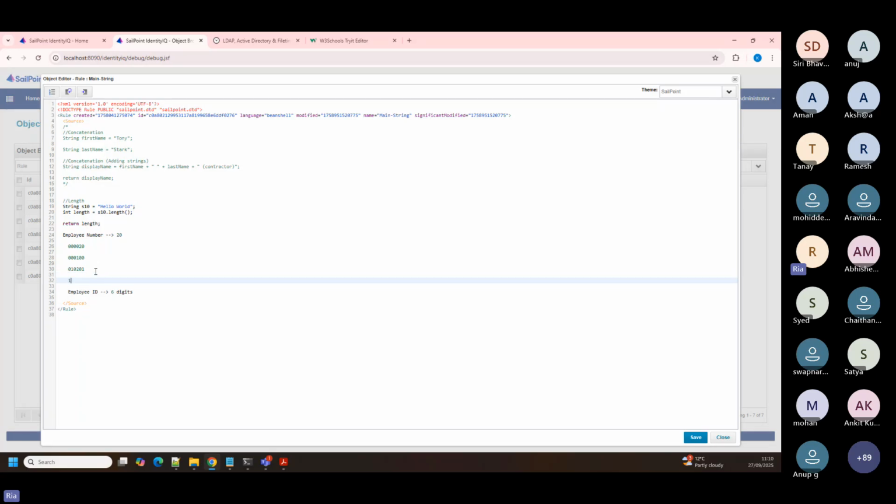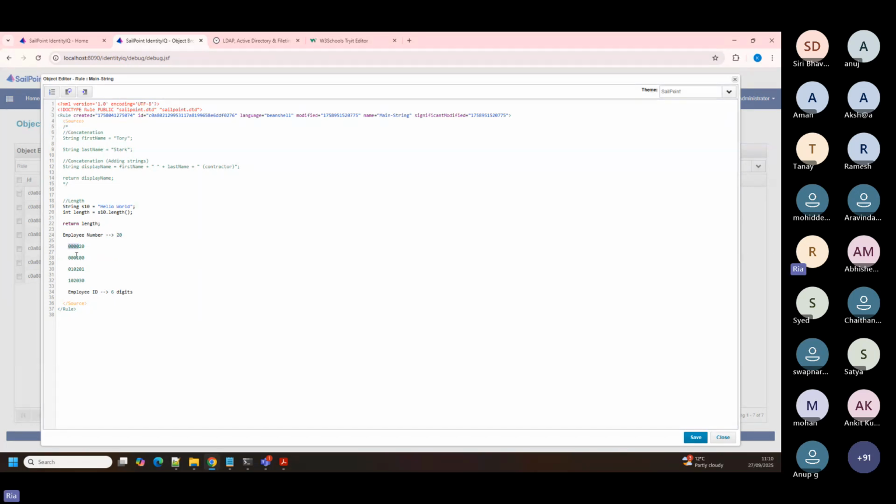Let's say there is an employee whose employee ID is 1020306. It's 6 digits, so I do not need to add anything. Right? So how will you build this logic? That is where the logic is. If the employee number is 20 and it is 2 digits only, I need to add 4.